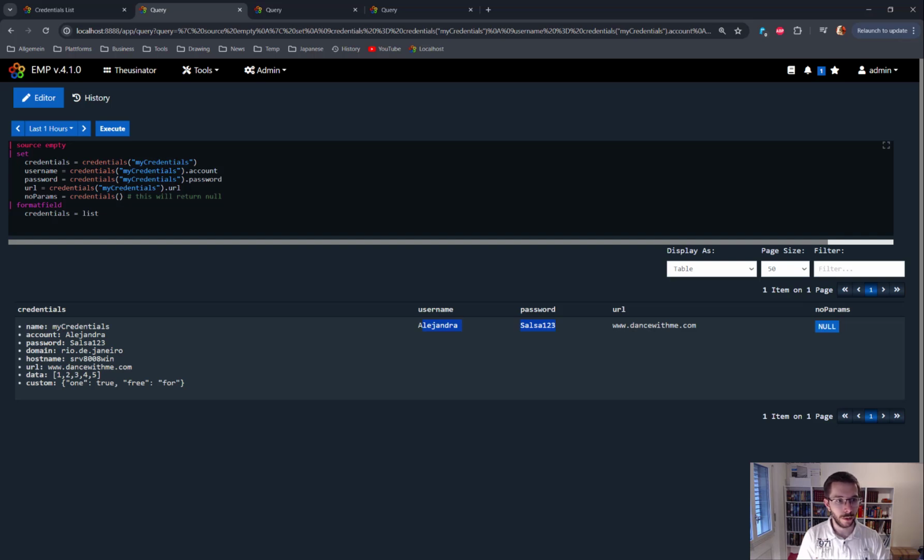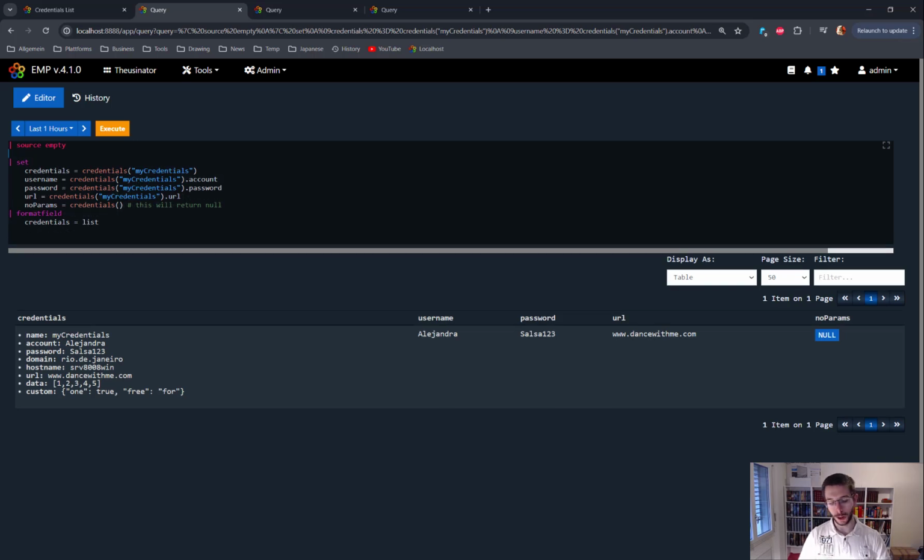You can also save them, for example, in a field, or in let's say meta creds, and then you can get them from the meta as you like.